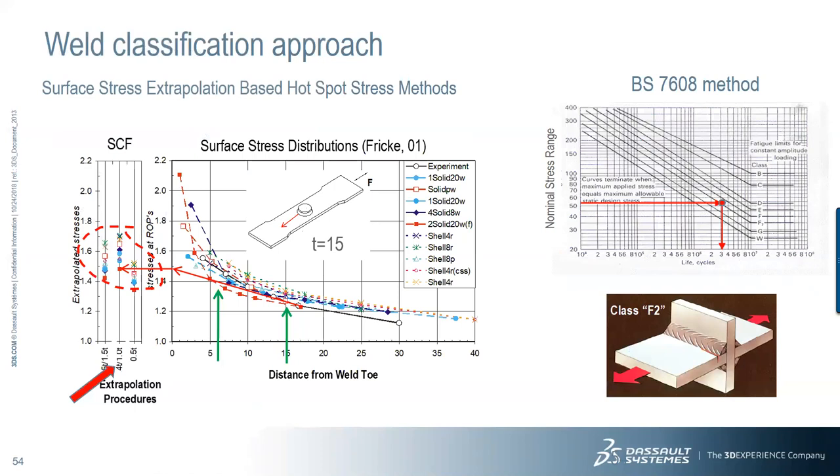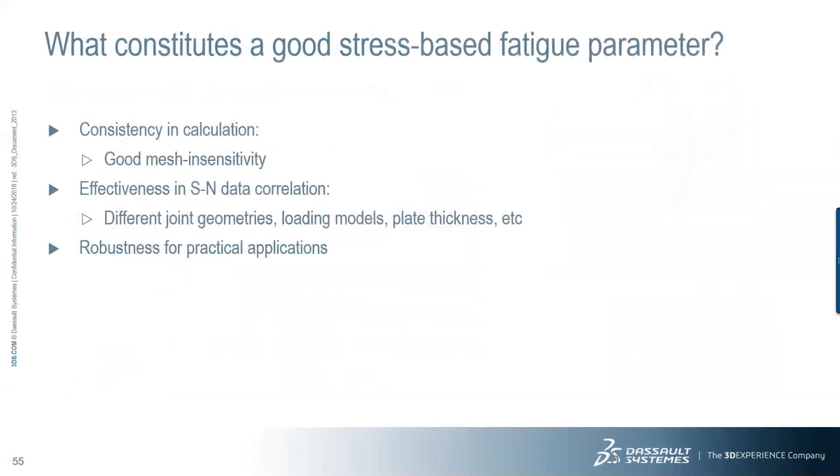the reason we take the nominal stress approach is because the stress singularity in the areas of the weld are taken care of by the SN curve. So that's inbuilt there. And the other issue with that is not all the welds in real life are as simple as the one shown here, and not all the welds that we see in real life will fit the exact weld class in the standard. So those are some of the issues with the other procedures available out there.